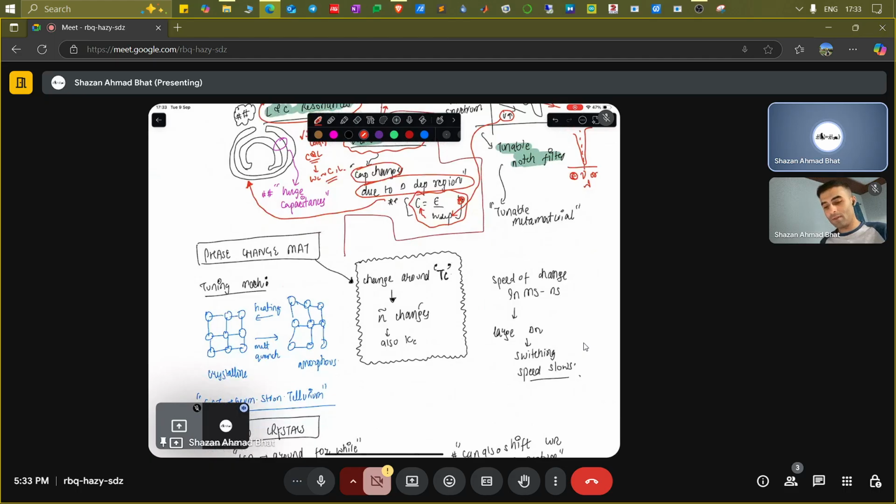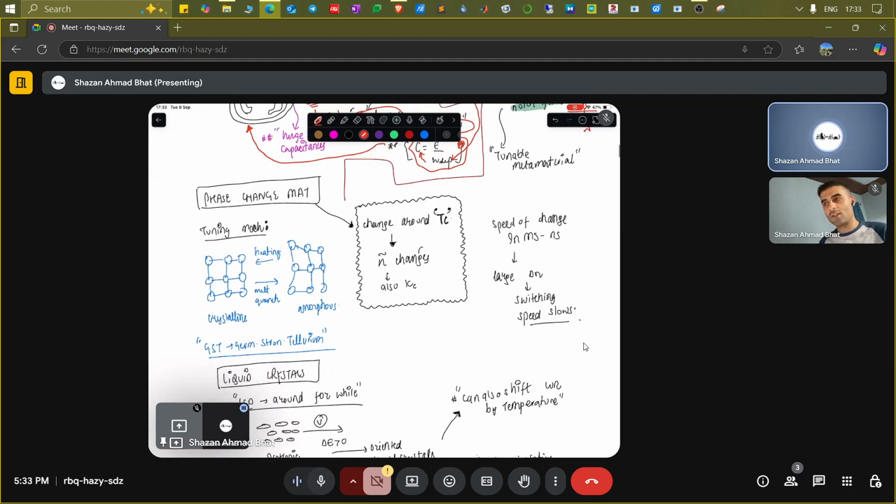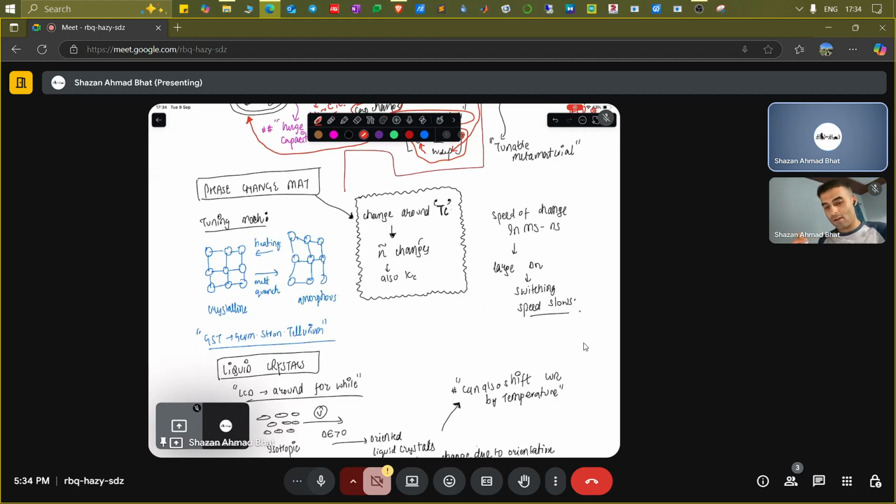Now, if you have, for example, a phase change material. What do you mean by a phase change system? It is a tuning mechanism. Let's say if you have a crystalline system and you heat it, and somehow it changes its phase, just like ice changing to water. But these can be brought back, and this is controlled by the temperature. You go on increasing the temperature, and then you go on reducing the temperature, and that is as simple as that. But what happens is that you change the bond lengths in these systems, and it has now turned into an amorphous system. That means the ordered repetitive arrangement has been completely destroyed.